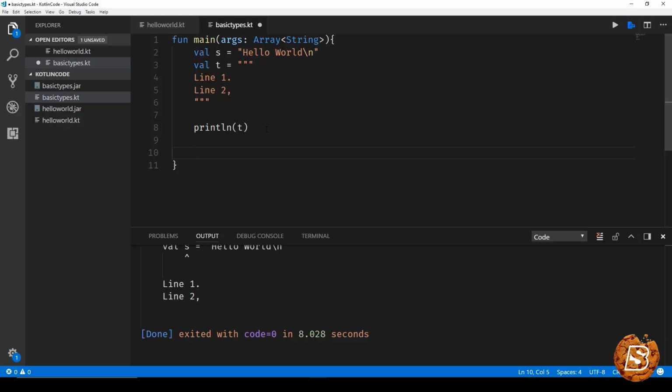So strings may contain template expressions, which are basically pieces of code that are evaluated, and the results are then concatenated into this string. So in this way, we have, let's say, a variable i equals 8, and here's another one, let's call it result equal to "i equals $i", and let's close this.